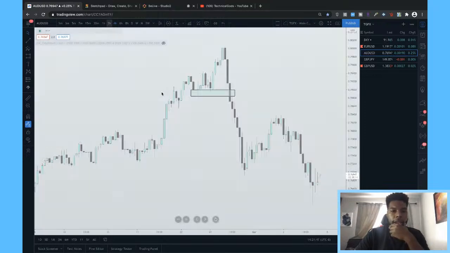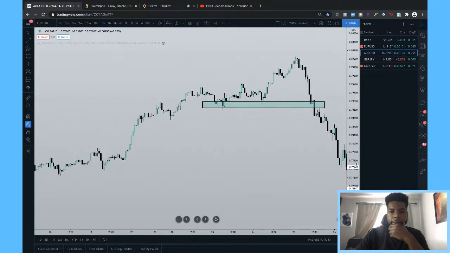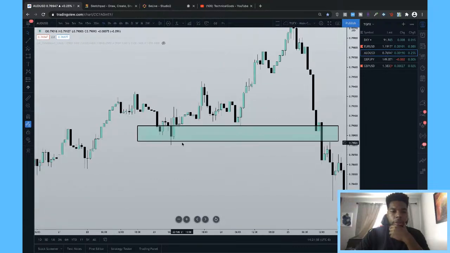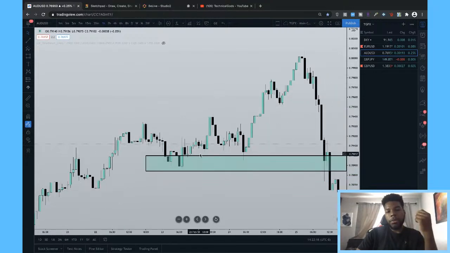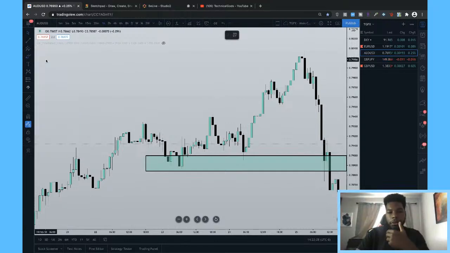Now, if we jump to the H1 time frame, what we can see is that price on the H1 time frame was forming a higher time frame pattern. So this was a double bottom on the H4, but it looks pretty choppy on the H1. The main thing to remember is once one time frame transitions, so let's say the M1, then the M3 has a transition, M5, M15, M30, and so on. For an example, in order for the H4 time frame to set up a double bottom pattern to transition, H1 had to break into uptrend structure and then transition back into downtrend structure in order to form another bottom.